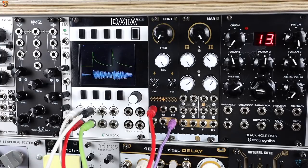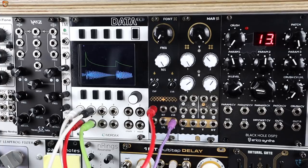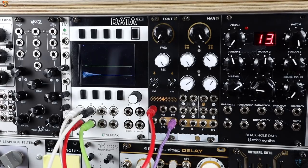Here I'm using Font to make kick drums. Turning the resonance up full, this will self-oscillate; I've got the cutoff all the way down and the green envelope on Data is controlling the cutoff. The output is then going into a VCA with a slightly longer envelope controlling the amplitude. Simple patch: oscillating filter into a VCA, one envelope to the VCA, one envelope to the filter's cutoff. Now let's play around with envelope time and depth of modulation to the cutoff, giving us click, punch, and kick drum synthesis.